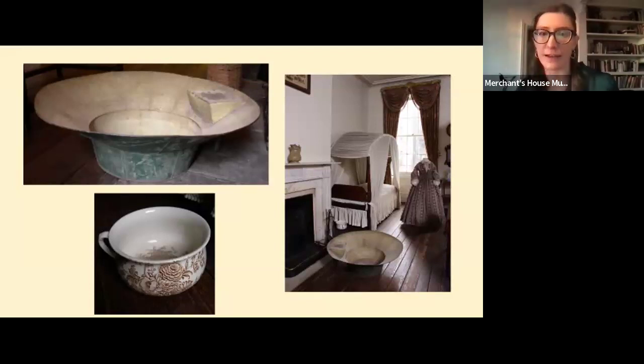And then once Mrs. Treadwell was finished with her bath, the tub had to be emptied and that water carried back downstairs again. It's also Bridget's job, you see on the floor here, a chamber pot. Of course, no indoor plumbing means no indoor toilets, means chamber pots for indoor use. And so it was Bridget's job to clean out the chamber pots every morning by dumping the contents into a big tin bucket that was used exclusively for that purpose. Bridget would then dispose of it in the privy outside and then clean that tin bucket. The most hated task of every servant, I'm sure.